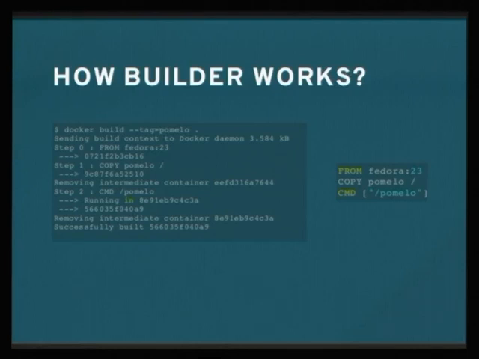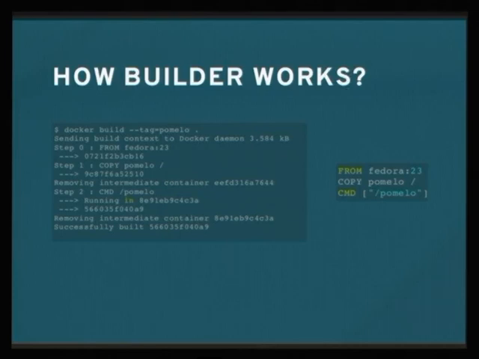The lookup means that it will see if the parent image is the same as in the previous run, and if the comment is exactly the same. If they are all the same, it just goes to the next one. In this case, it also checks the modified time of the file. So if it hasn't changed, it takes from the cache. In my case, as you can see, there is no mention of taking something from cache. It's actually processing the instruction.